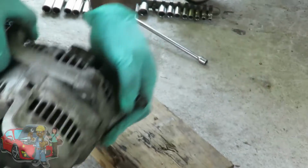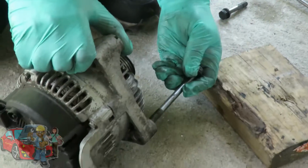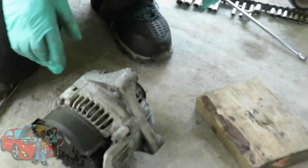Now let's get our 2 bolts. We're going to have 2 bolts holding it in. We're going to have the one at the bottom, the big one, and then the shorter one right here. Alright, let's go get this in and we'll be right back.